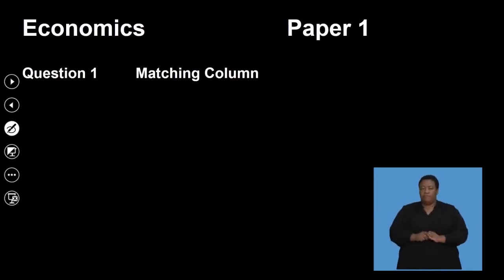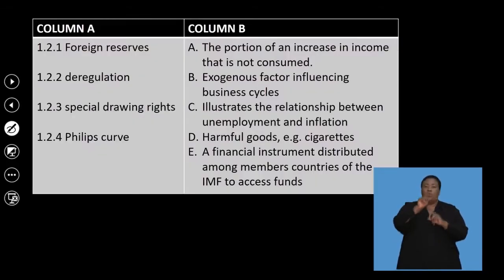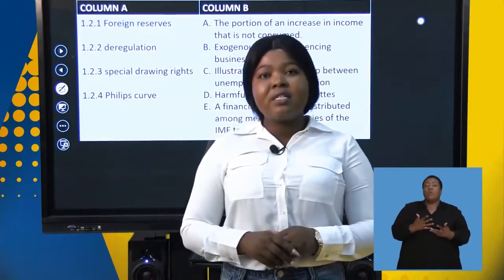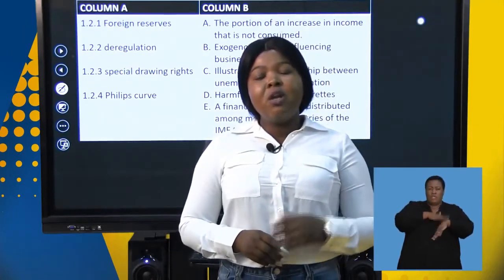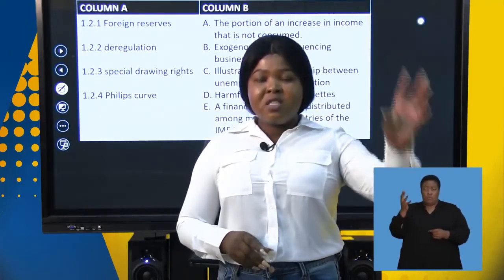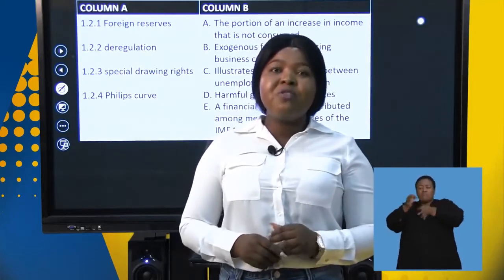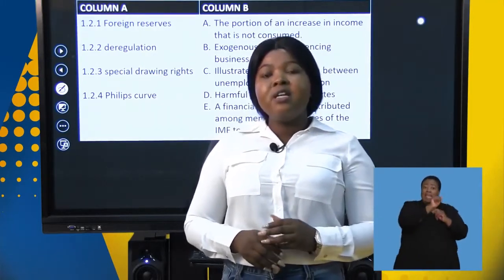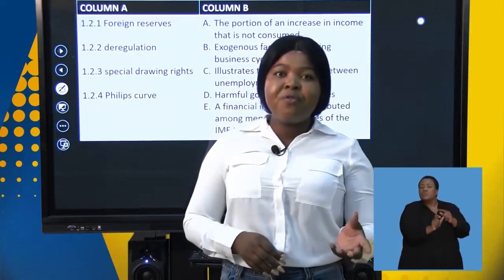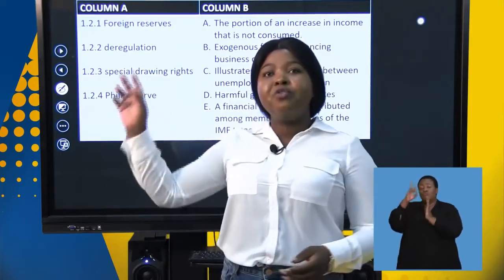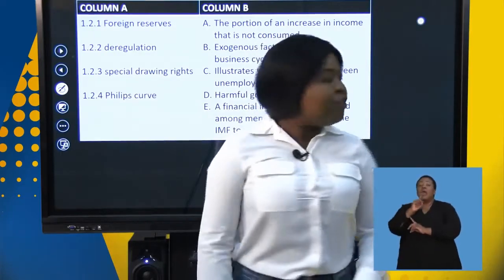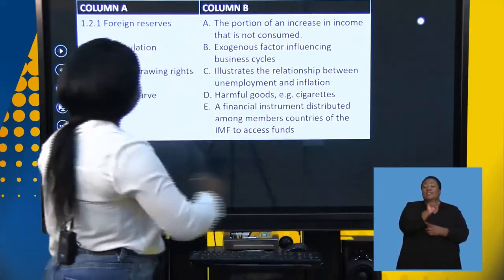I'm going to start with questions on our matching column. This is our matching column. I said earlier, when we did a presentation on exam prep, that column B is where you find the description, and column A is where you find the terminology. I encourage you to read column B first, and then go look for the answer in column A. For example, let's look at our first one.